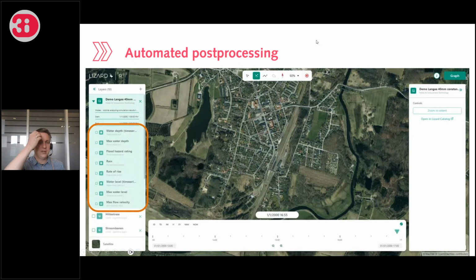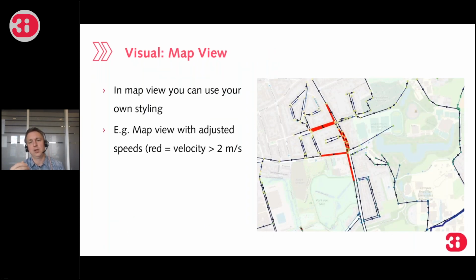And what we have recently included, which is not in the screenshot, is the vulnerable buildings, which you can also use to compute from the max water depth of a scenario, which buildings are more vulnerable than others for this scenario. You can do all sorts of visual in the map view.